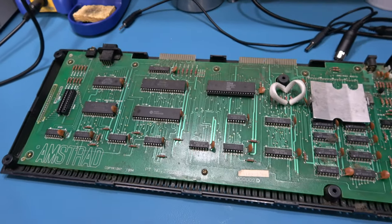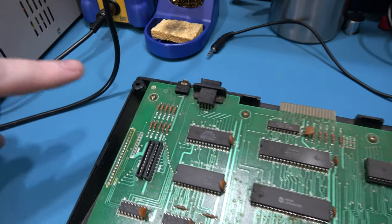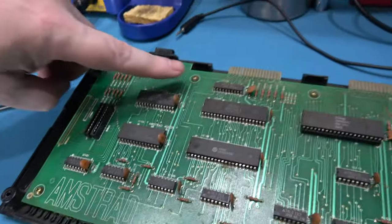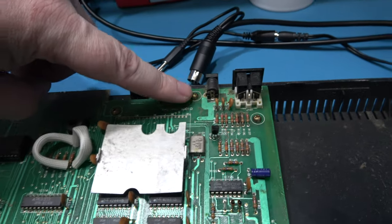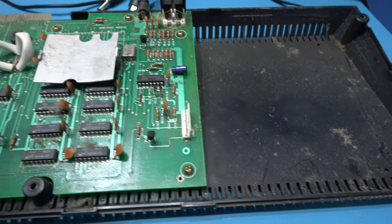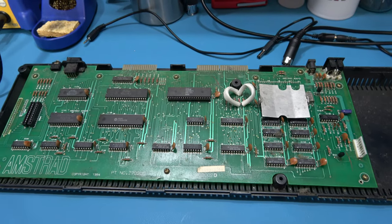Okay, let's get the motherboard out. It's very easy guys. Thankfully Amstrad has put circles around the screws we need to remove. So there's one here, there's one here, there's one here, there's one here, there's one here, there's one here, there's one here, there's one here, and the final one is here. Remove those screws and we'll be able to take the motherboard out of the case.